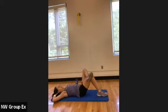Pause right here. Now take your left arm out. Palm is up, just in a T position, out to the side. Keep your right elbow back. Take right shoulder towards the left knee. Lift and down.